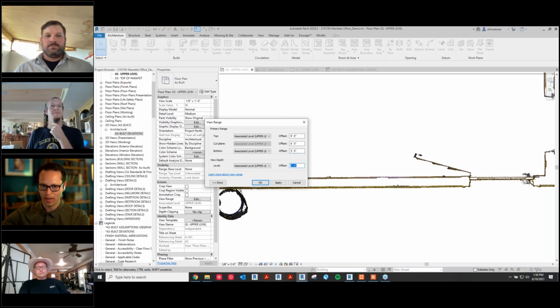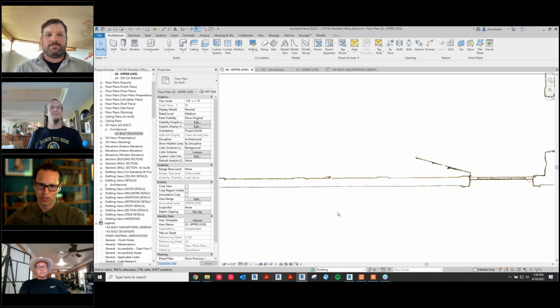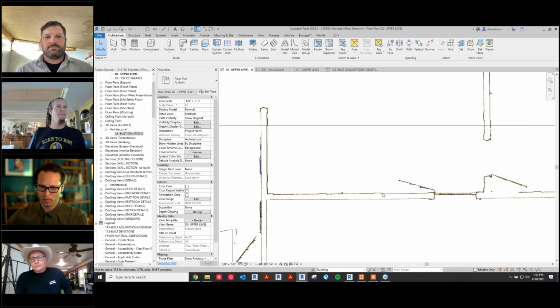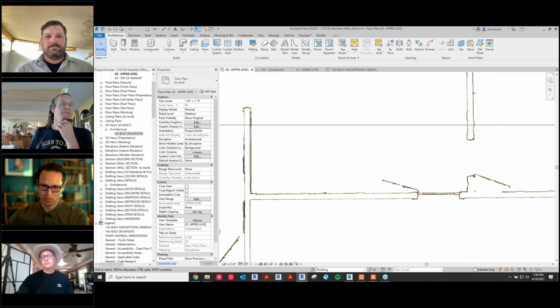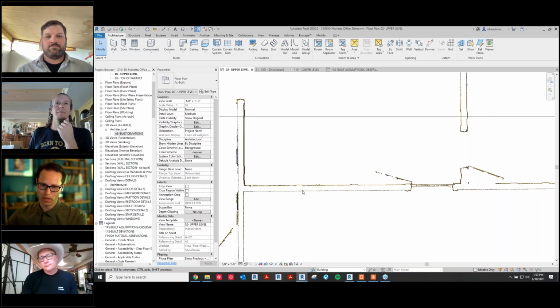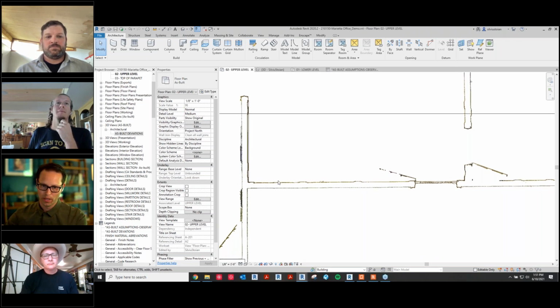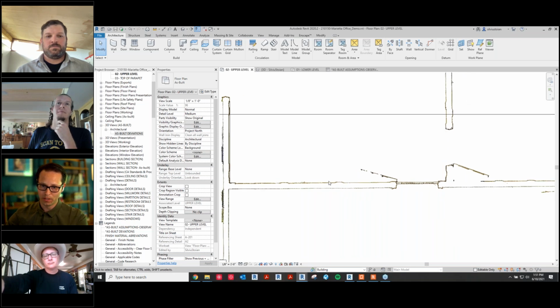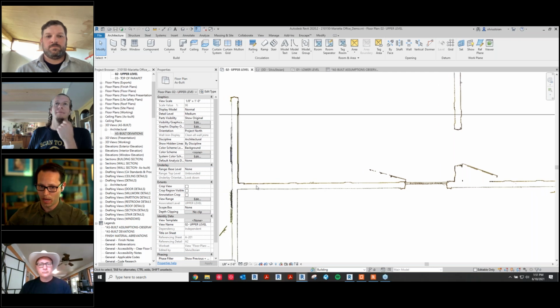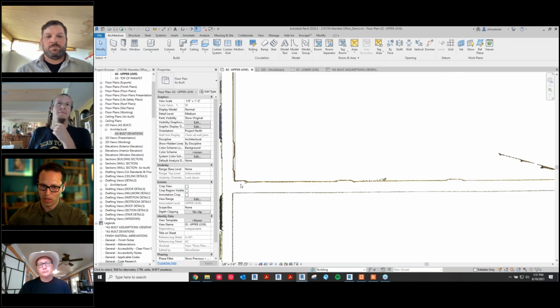Here I like to set mine to about 1 foot, and sometimes I set the view range, the slice, to be a lot thicker, because I want to understand if the wall is actually plumb or not. That way I can place it even more accurately. And as Larry mentioned, if you're in the field, sometimes you can tell what type of wall you're dealing with. Sometimes you cannot. If you don't have documentation, you won't be able to.